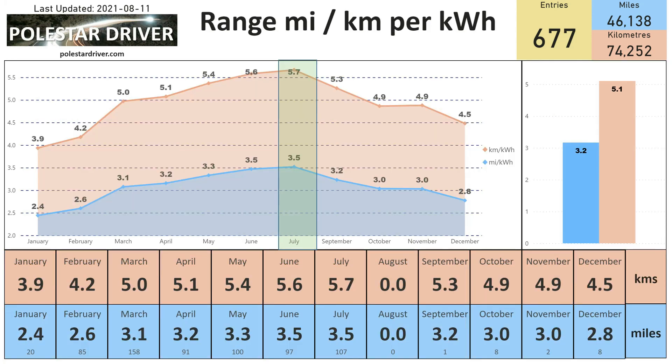Converting those numbers into miles or kilometers per kilowatt hour, we can see in July we achieved 3.5 miles per kilowatt hour — the same as June due to rounding, but if you look at the chart, July was slightly better and the curve was still going up. The equivalent in kilometers for July is 5.7 kilometers per kilowatt hour. A quick reminder that we calculate all ranges based on 75 kilowatt hours usable battery.